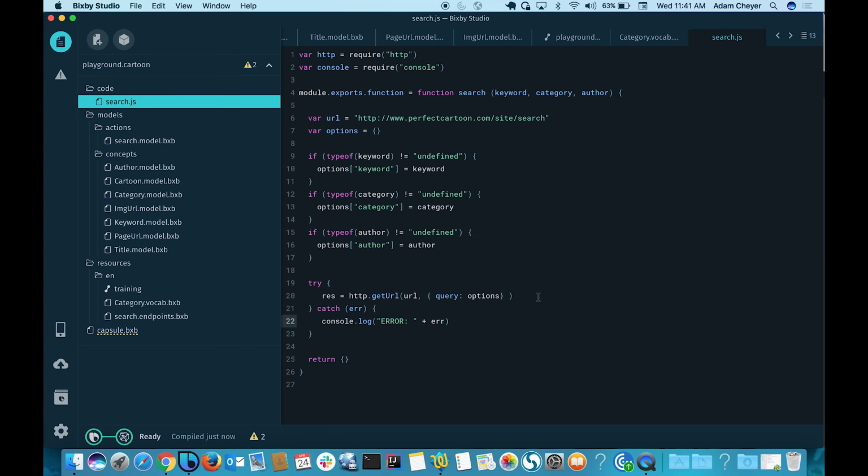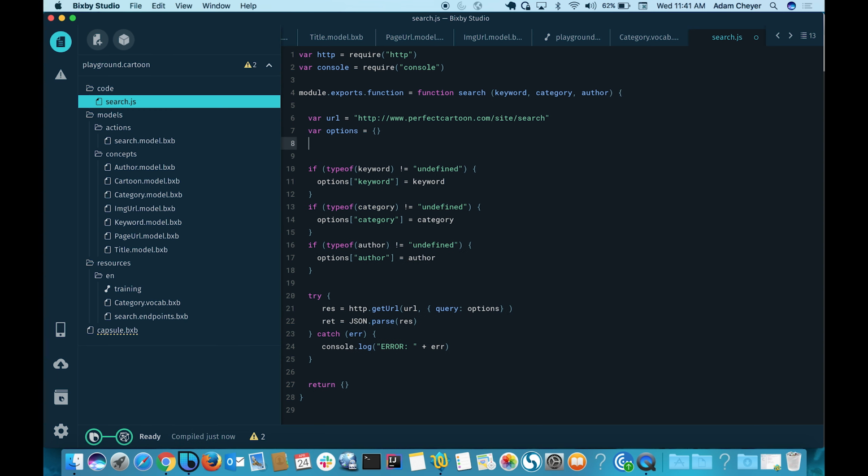So I can simply say that my return value equals a JSON parse of that structure. And we'll define the return value as an empty list if it doesn't find any.